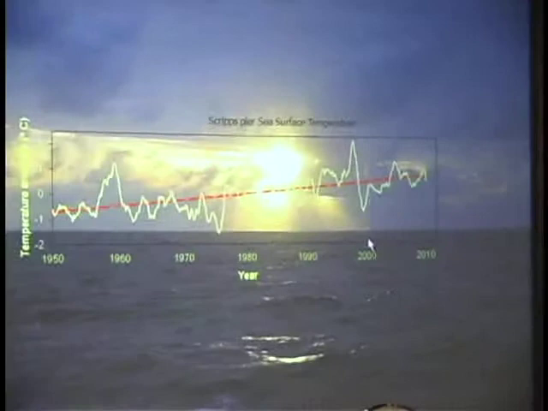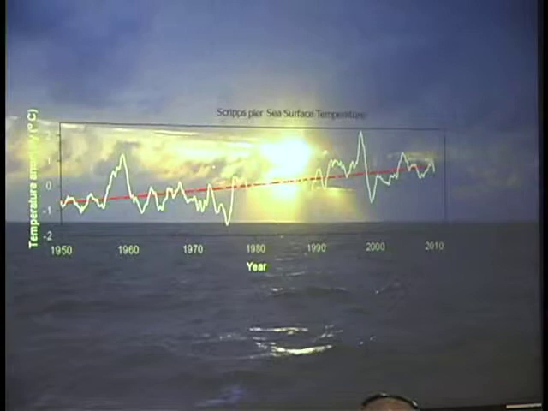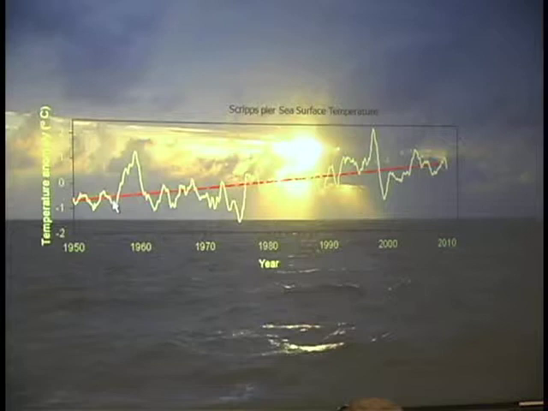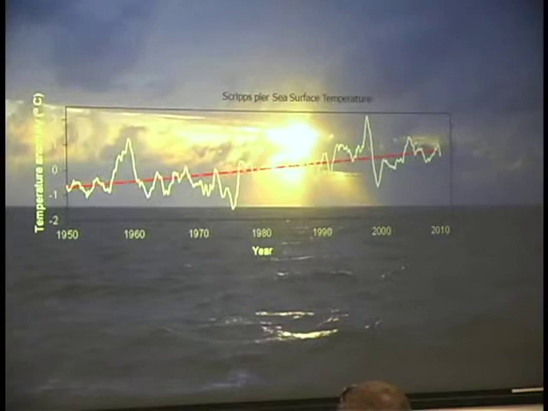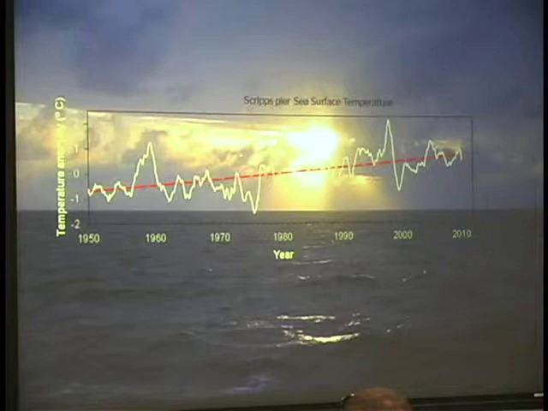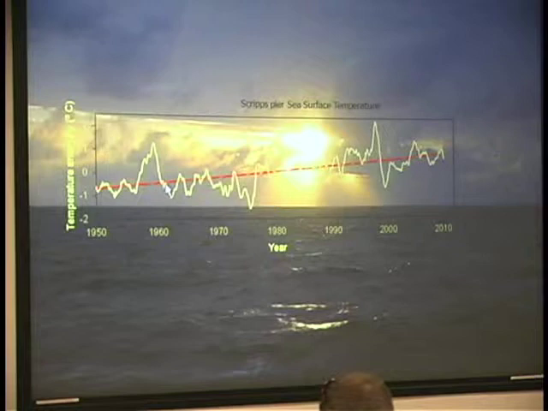That secular change is confounded by very strong interannual scale perturbations and multi-decadal scale perturbations in the system. For example, consider the magnitude of that warming over 60 years versus the transition from the strong El Niño conditions of 1998 to the very strong La Niña conditions of 1999 — a three degrees Celsius drop over a year, in contrast to the about 1.5 degree increase over 60 years. There is also multi-decadal scale forcing, including predominantly the PDO — Pacific Decadal Oscillation — and also the NPGO, North Pacific Gyre Oscillation. You can see about two and a half cool decades at the beginning of this record, followed by an abrupt change to about two relatively warmer decades.